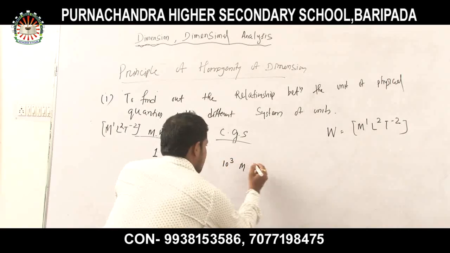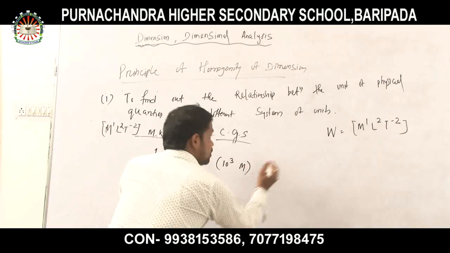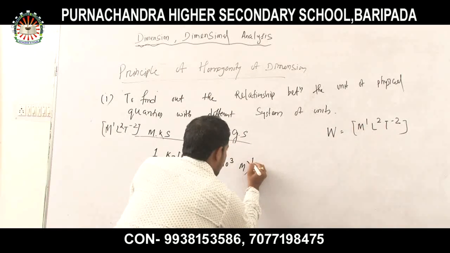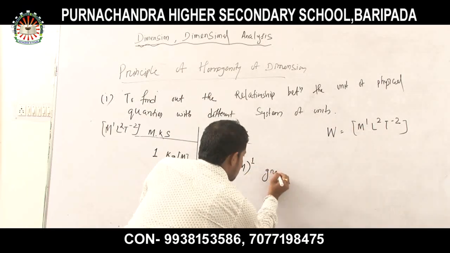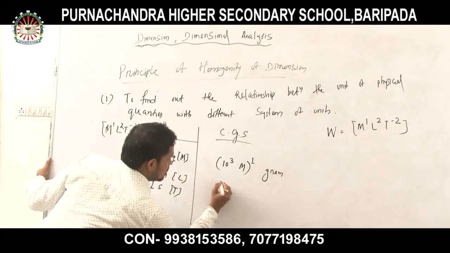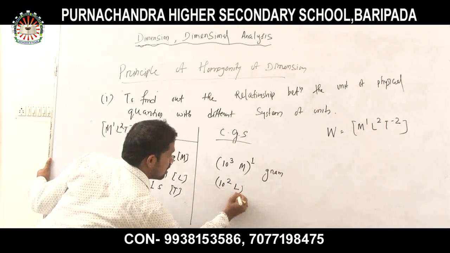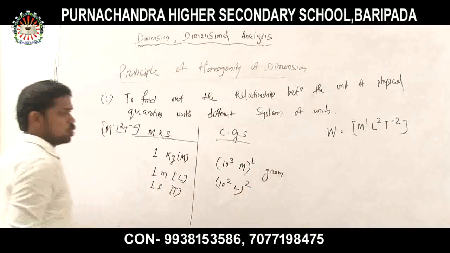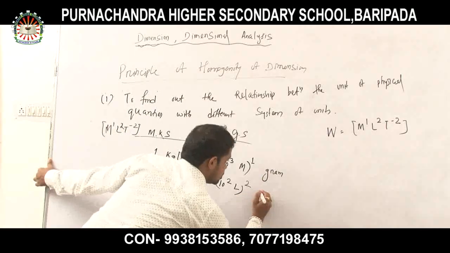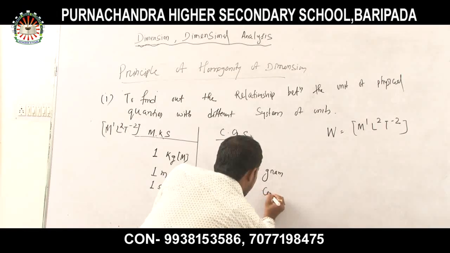So gram means, again I repeat here, this is your gram, but the power I have to mention here. What is the power? The power is 1. This is gram. Okay, so now come to this. This is your 10 to the power 2 L. What is the power? The 2. Okay, so this is your length. This is your centimeter.